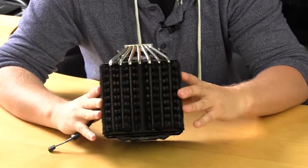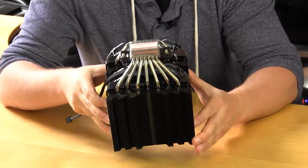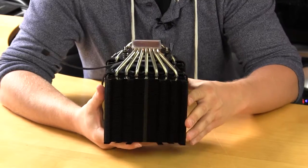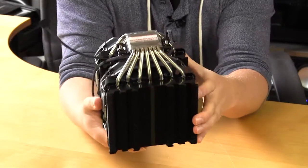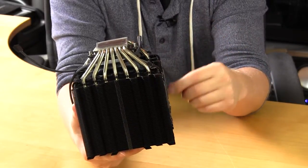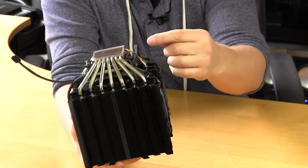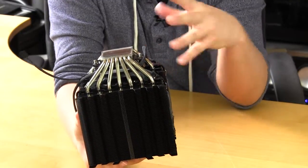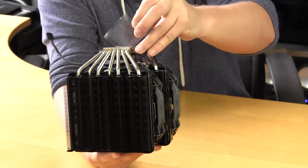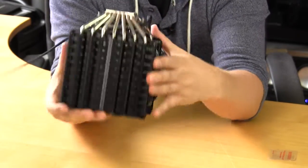Moving down to the base, you can count one, two, three, four, five, six, and seven copper heat pipes. The heat pipes are six millimeters in diameter and are actually displaced — when they go up into the heatsink towers, they don't all enter at the same area but instead move forward and back. This displacement is supposed to help with cooling performance.